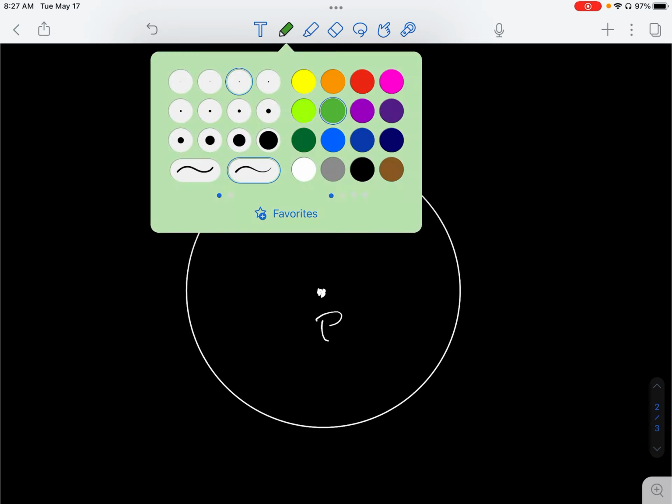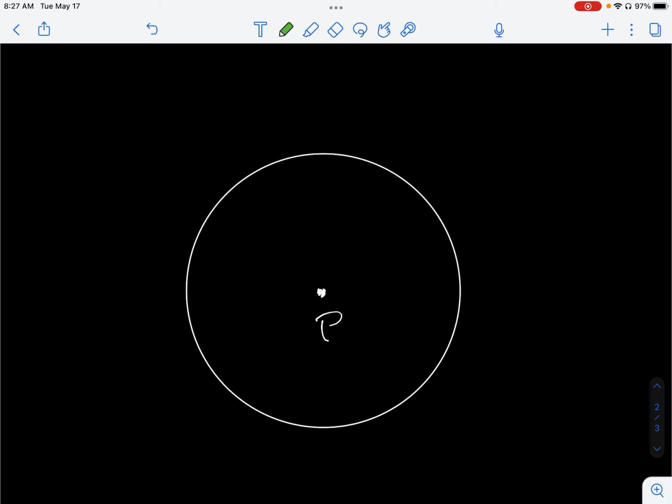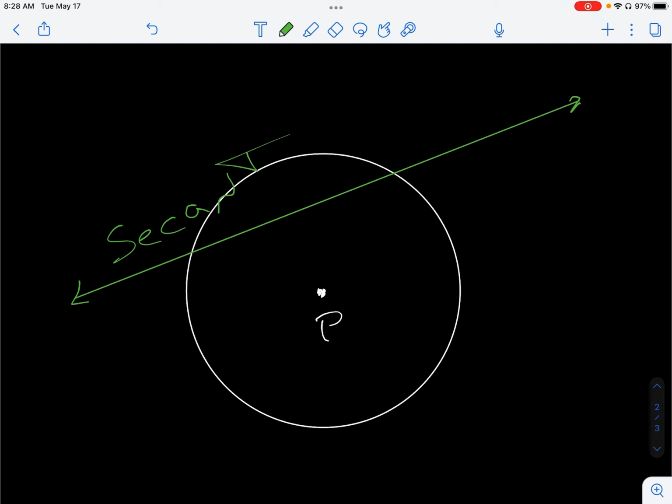All right, so let's talk about lines. First line we're going to talk about is the secant line. And a secant line crashes through the circle and out both sides, so it intercepts the circle at 2 points. And as you guys have already noticed and are pointing out, you're saying, hey, look, there's a chord inside the secant, which is very much true.